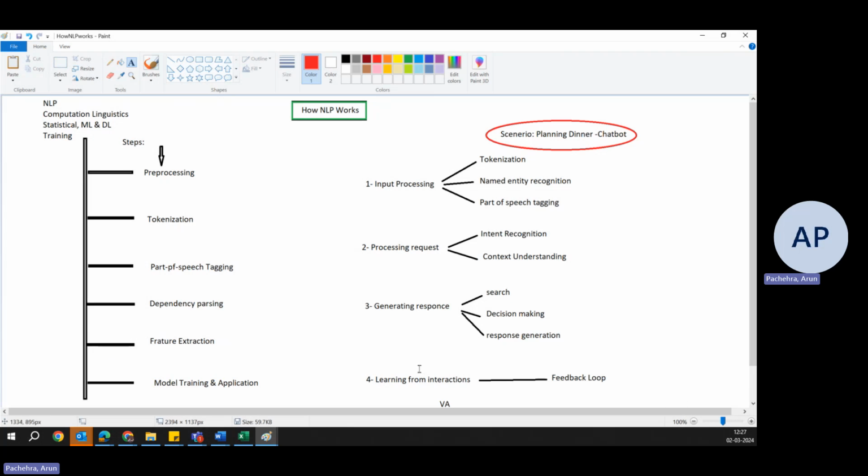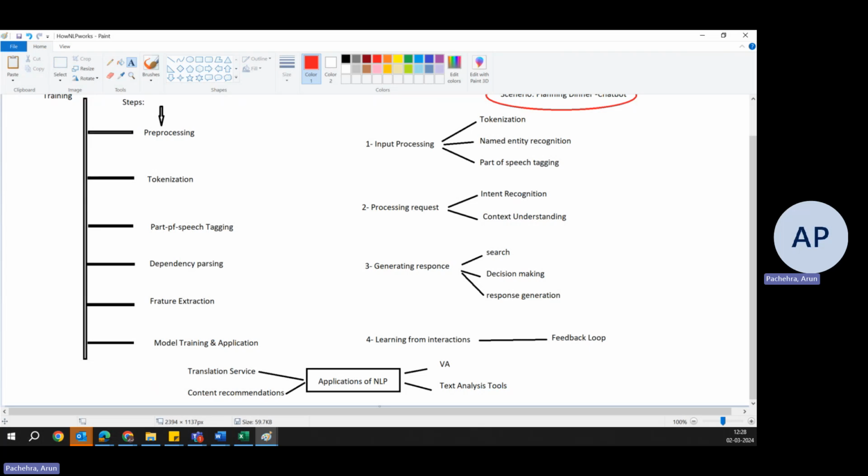And finally, learning from interactions, the feedback loop. If you interact further, like asking for more options or specifying vegetarian pizza, the chatbot refines its understanding and response. Over time, with more interactions, it gets better at predicting and meeting users' needs, right? Model training. All right, so let's conclude. In this scenario, NLP helps the chatbot dissect and understand your request, identifying key pieces of information and their relationships, determine the intent behind the request, and generate a useful response. The chatbot's ability to improve over time with more data mirrors how an NLP system learns and adapts, making it increasingly effective in processing and responding to natural language inputs.